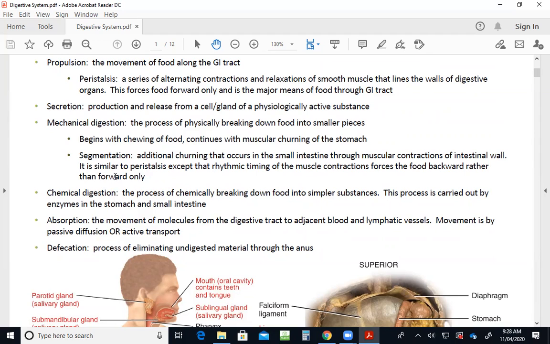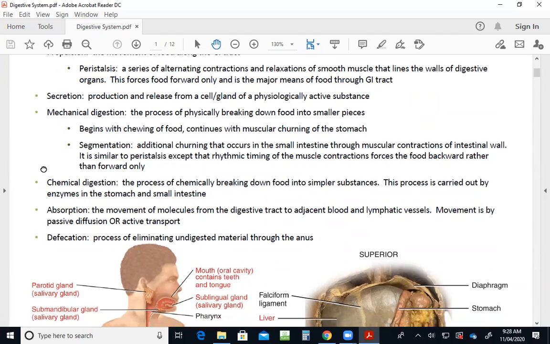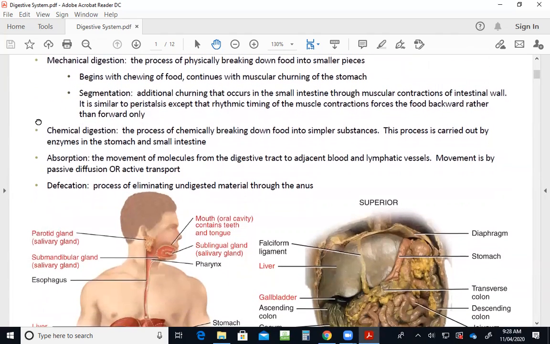We'll be looking at a lot of chemicals. That includes mucus and water and a lot of enzymes and bicarbonate and acid. So there's a lot of things that we release, something like 7 liters of chemical a day into the tract. And 7 liters is a lot of fluid. All right, let's talk about the 2 forms of digestion.